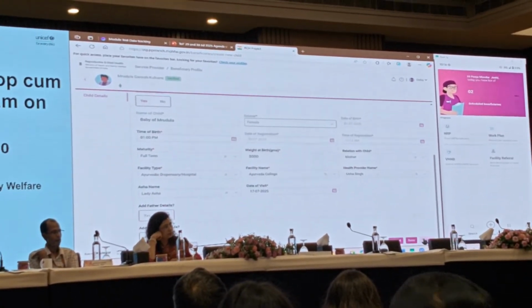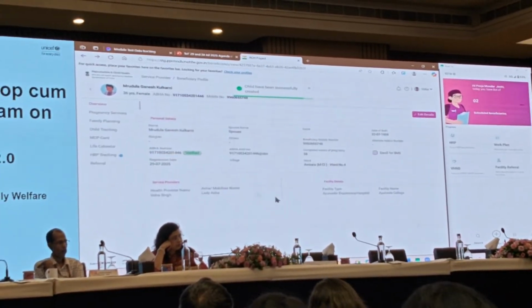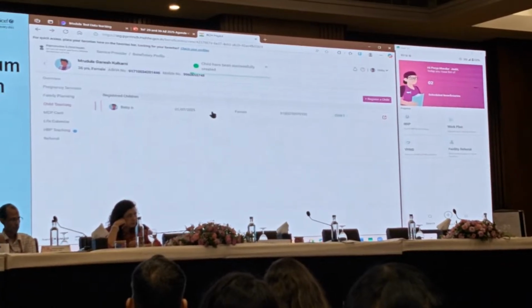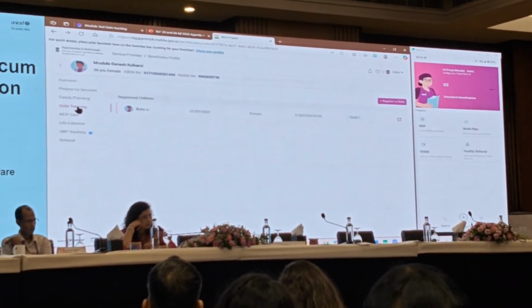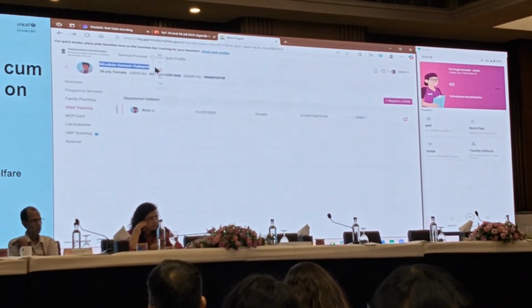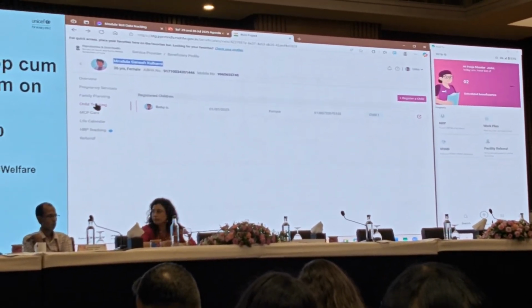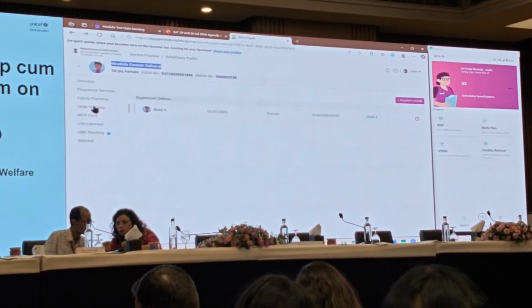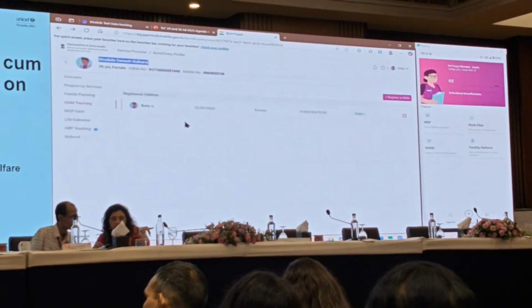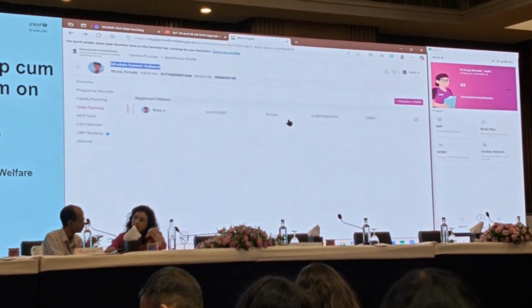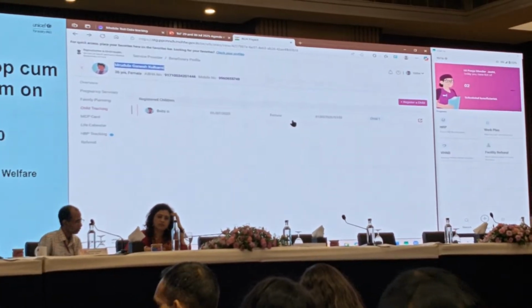So when we click on save and submit, we can see that the baby has been added under the child tracking module. So this is the beneficiary, basically the parent or the guardian, and under the parent or guardian we have a module called child tracking. Under this child tracking module, whatever babies have been added in RCH will be visible always, and they will be sorted by latest date of birth.